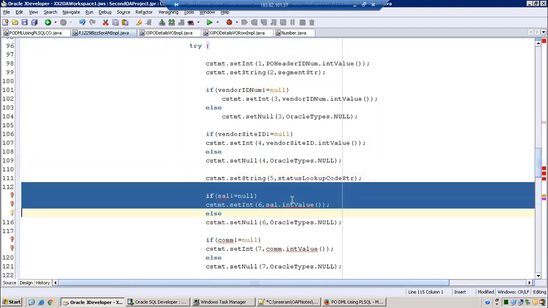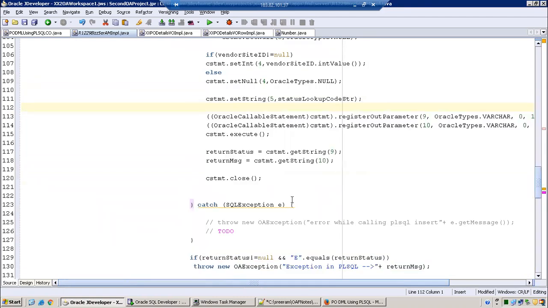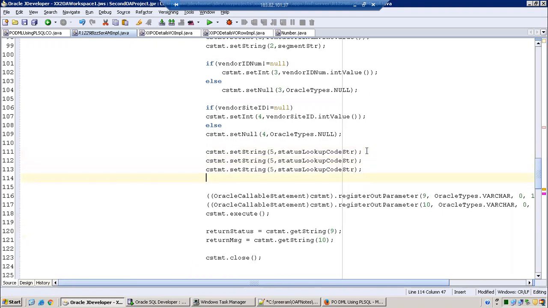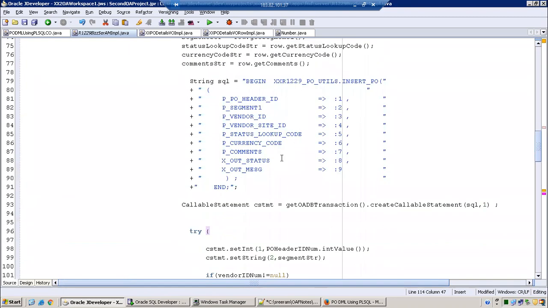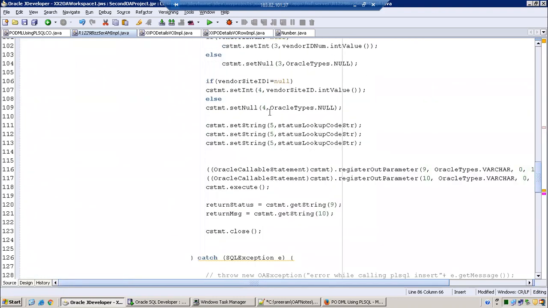Okay, status, next one is, I think we don't require all these things. So after status, currency, and then comments. Okay, after status, currency, and comments.